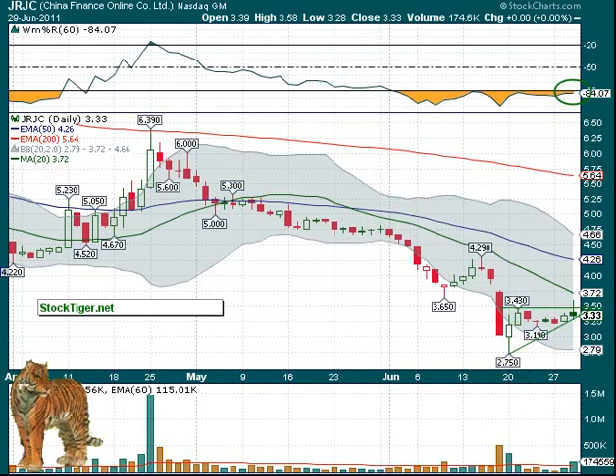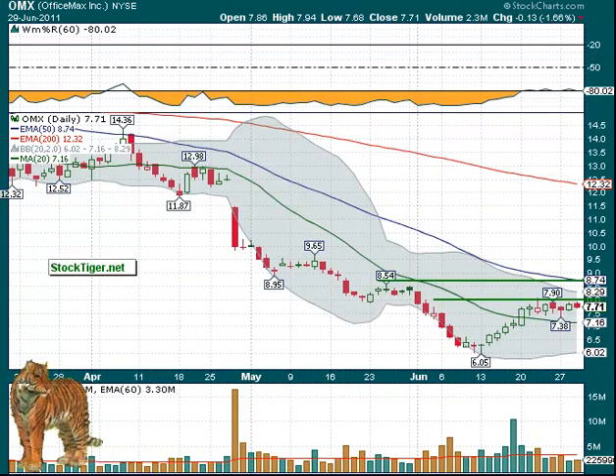JRJC was another one someone asked about — the Chinese stocks, a lot of them had problems and dropped. This one sold off during the day, moved up, ended up being a green candle. If it can move back above the 343 level, it might be in play again. Volume did increase, RSI has already gone over, Williams is at 84 — we want to get it above minus 80, so like 79 or 78. Watch this one: there's 372 as a target and then into this small gap. COMX is a possibility over about 790 — we've got a move there possibly to 874, which is also the 50-day moving average. So we have 854 and then 874 on a move after 790.